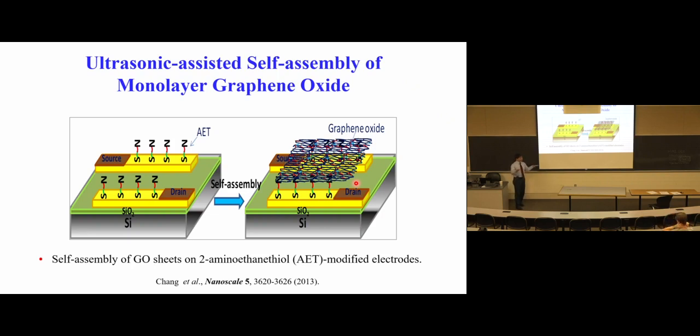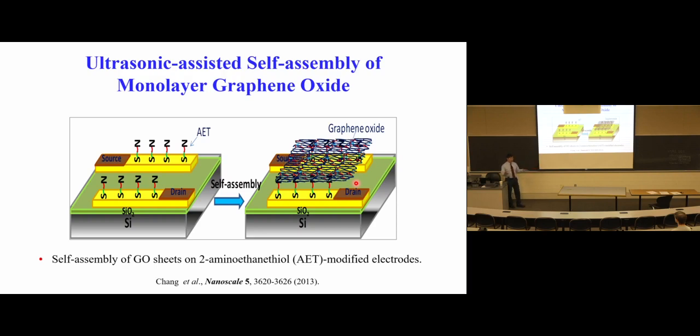Now, with the graphene oxide, it's more stable. So the idea is we need to achieve a sort of monolayer graphene oxide in this case, because we're trying to modify the graphene energy band gap using the oxygen content here. By using different compositions of oxygen, you will achieve different energy band gaps. But the single layer is very important in this case. So the idea to achieve the single layer graphene oxide deposition is we start with fairly enriched monolayer graphene oxide sheets to start with, but it's not 100%.